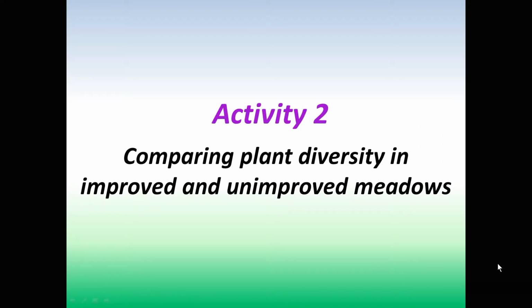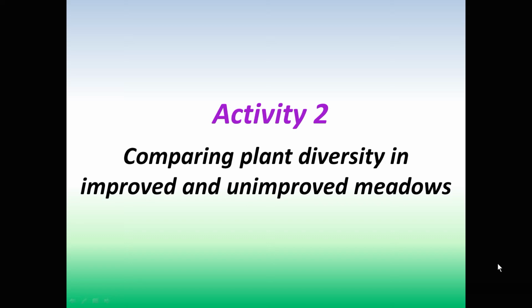So in this video we are looking at how you calculate the diversity of improved meadows and unimproved meadows and how you compare them. That's alpha diversity that we're comparing between these two systems. As well as thinking about the diversity, another really important way in which we need to be able to evaluate the differences between two systems is in terms of their species composition.